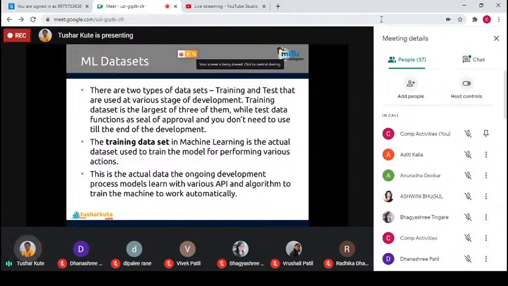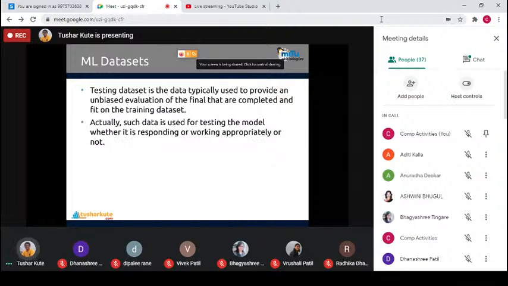Building the machine learning model, predictive analytics, is done with the help of the training data. And testing data is to check whether the model created is working perfectly or not, testing whether it is responding or working appropriately. That is called testing data.